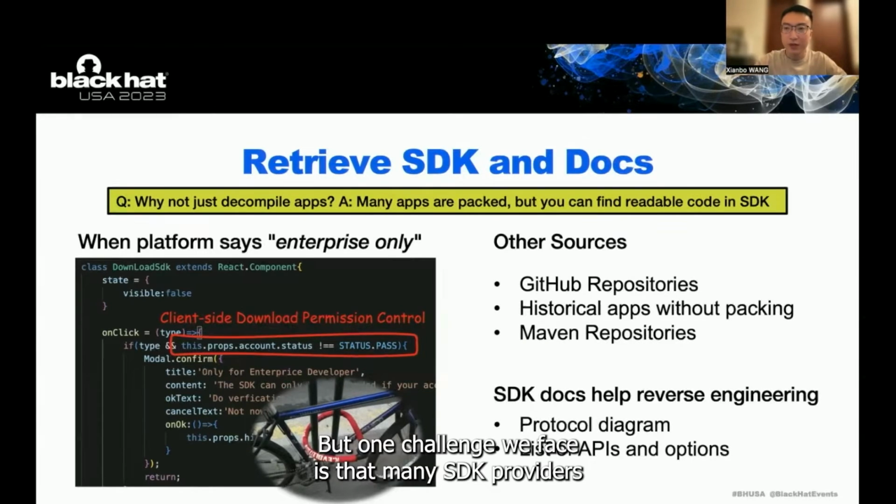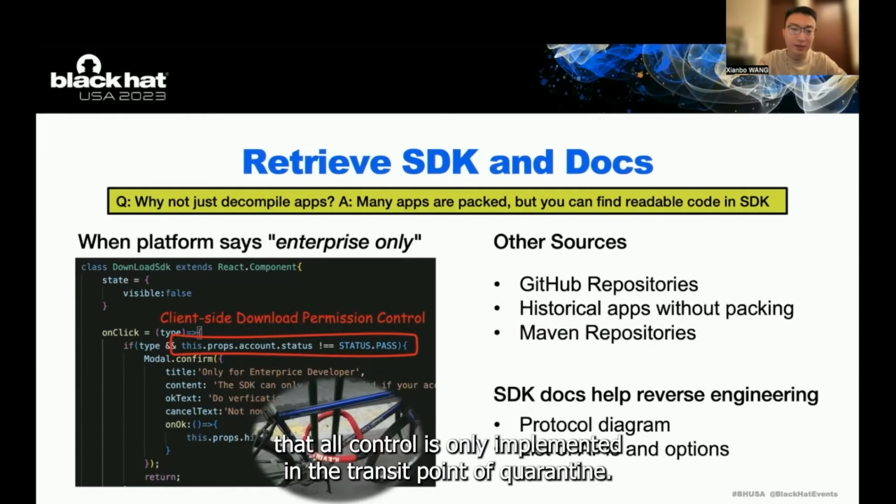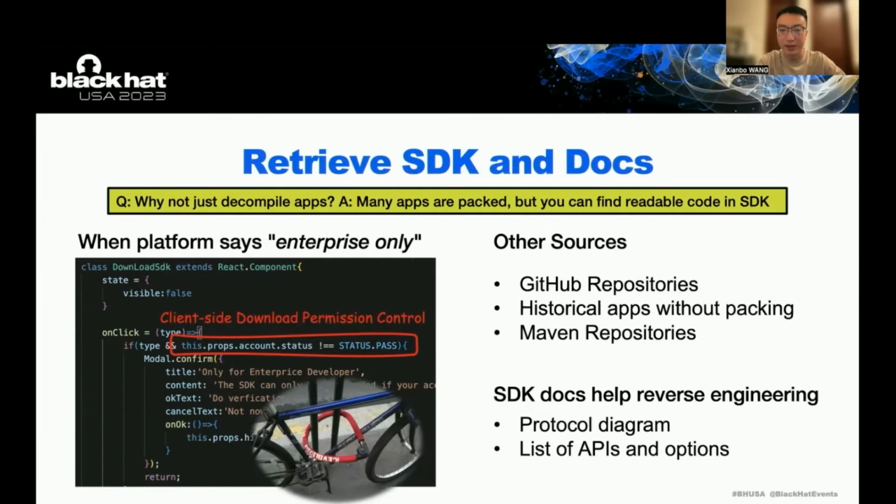But one challenge we face is that many SDK providers only provide the SDK to verified enterprise developers. But we also find some interesting cases, like in this case, this SDK's download permission control is only implemented in the browser client side. So it's just like locking your bike without actually locking it.